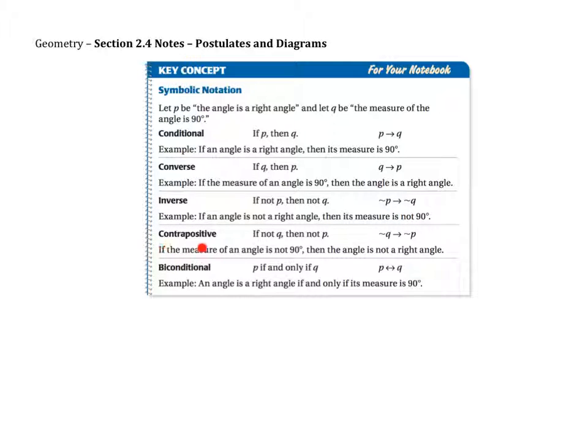Next, we have the contrapositive. Remember, the contrapositive is like putting the converse and the inverse together. So you flip the hypothesis and the conclusion around, and you also negate both. So in words, you would write, if not Q, then not P. Symbolically, you would read that as not Q implies not P. And remember, a biconditional is when you use if and only if, and we use that a lot in definitions. If you want to write that symbolically, you actually use the double arrow. So P, if and only if, Q is how that would be read.